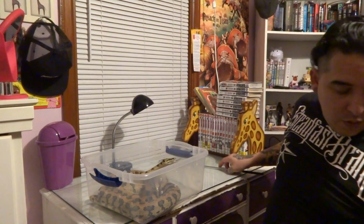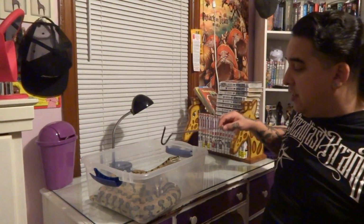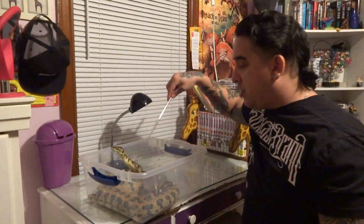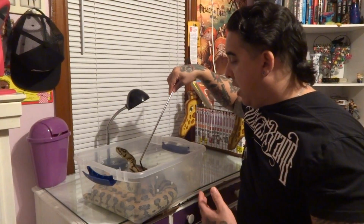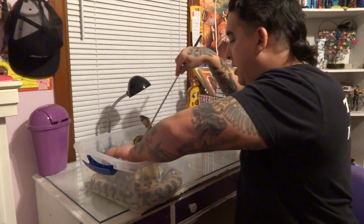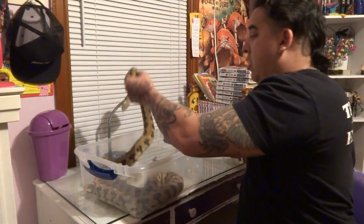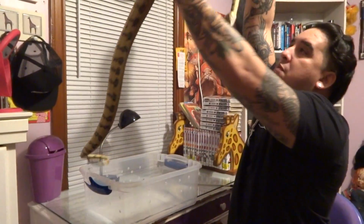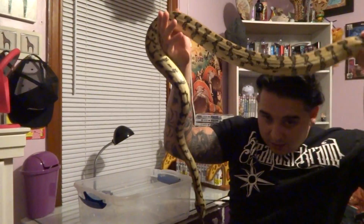So what I do with a snake like this, and she's already coming out to say hi, she's actually really friendly, is I'm just going to gently rub here with the hook. As you can see, this is what I do. I rub them with the hook. Once I get them going the other direction, they realize no food. Now I can just go ahead and get her right out. Now I did this in her cage to get her out of her cage, but in the tub I'm going to do the same thing.